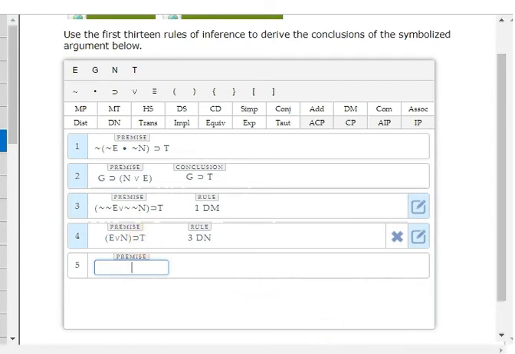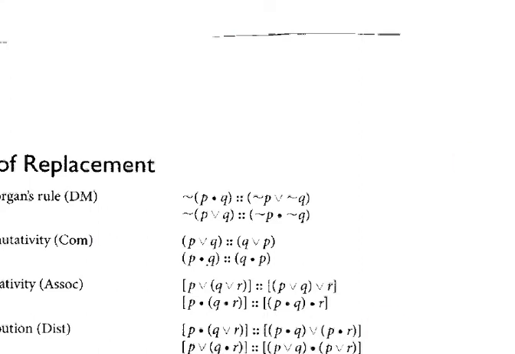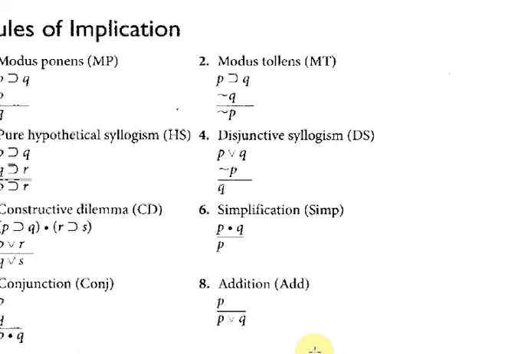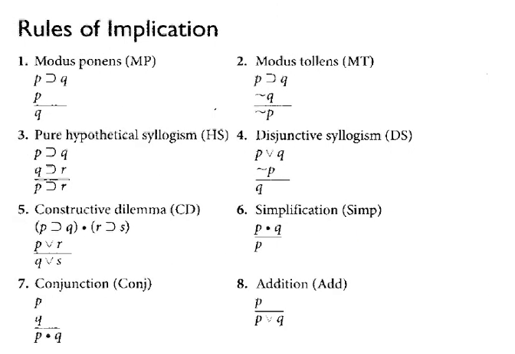If we look at the rules, is there a rule that has something that we can work with here? And we have to go back and look at the rules of implication. Remember what I said earlier, we are using the rules of implication. Oh wow, look at the pure hypothetical syllogism right there. It looks like there's that antecedent and the consequent, and then something that connects them, right? There's the antecedent, there is a P, and then the consequent here is a Q, and then the antecedent here is a Q. But notice that we have something similar here, and then we could get, so let's go back and look at the proof.